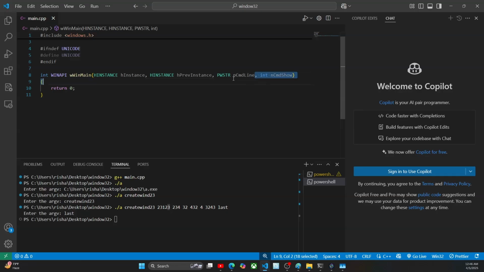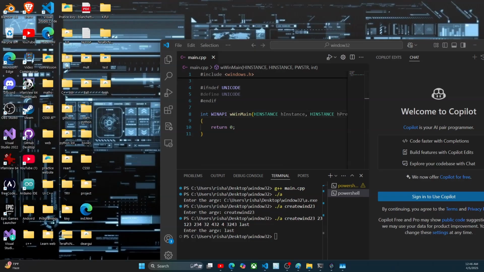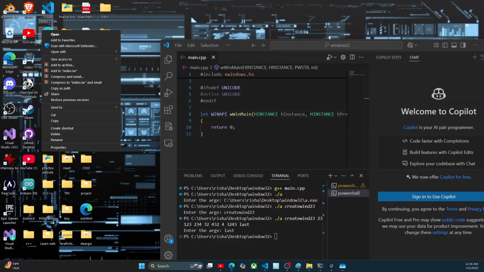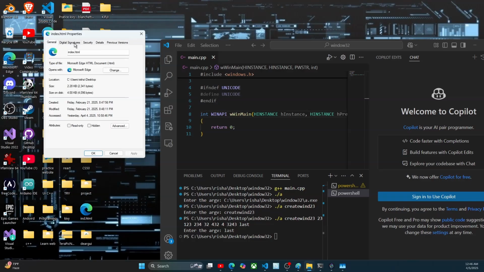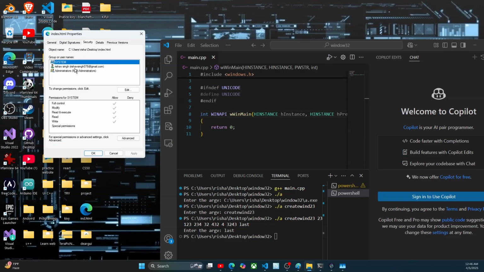And the final one, I do not know exactly what it means; I've not looked deeply into it, but for now it means how the Windows application started. You can take any application, go to its properties, and go to digital signatures, more details.